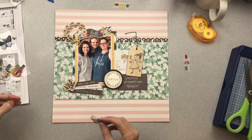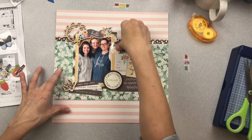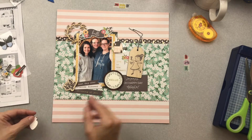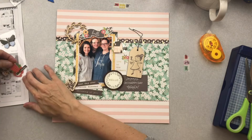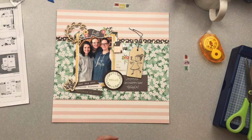My kids are older. So I'm deciding where to put one of those great little dimensional pieces that have acetate, and then they also have regular die cut pieces and all that kind of stuff. They're really fantastic. If I see those at Tuesday Morning again, I'll definitely pick up another pack.